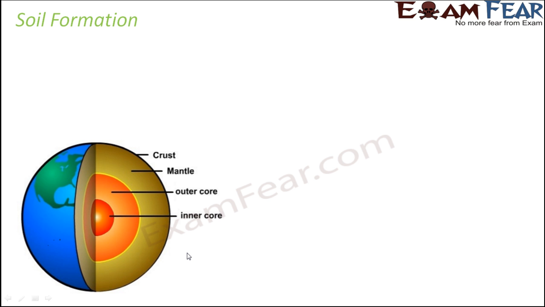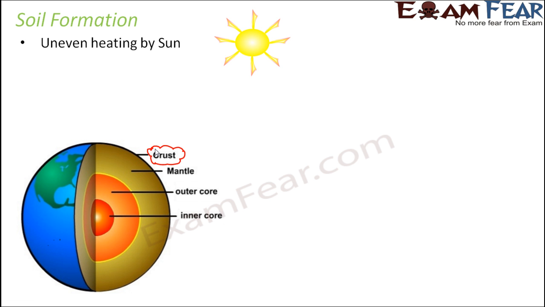Now these minerals which are now present in the soil were actually present in the outer crust of the earth. The structure of the earth is made up of different layers. The core itself is divided into two parts, inner core and outer core. Then you have the middle mantle and then you have the outer region, which is the crust. This outer layer of the earth is rich in minerals, and these minerals are now present in the soil. So basically these minerals are present in the rocks which are present in the outer crust of the earth. Now let's see what happens to these rocks.